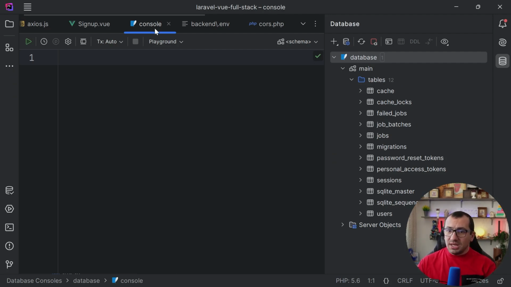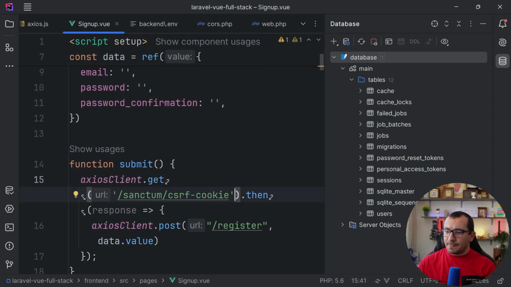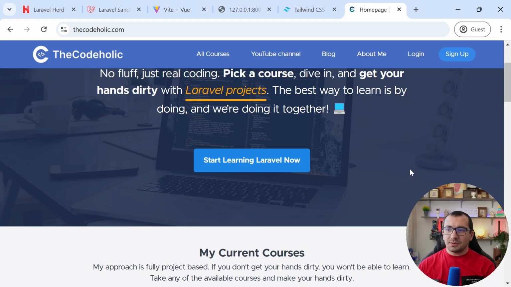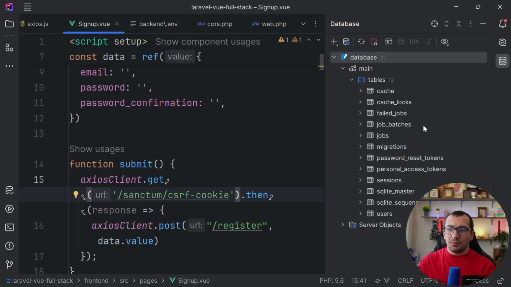Okay, so we have opened this database. I remembered my course because I'm actually using DB Browser for SQLite in my course to open the SQLite file as well. So I'm actually showing you both cases. I'm using PHPStorm in my course, but showing you how you can also use DB Browser to open SQLite files. It's not a big deal.